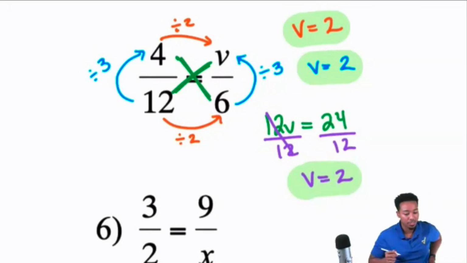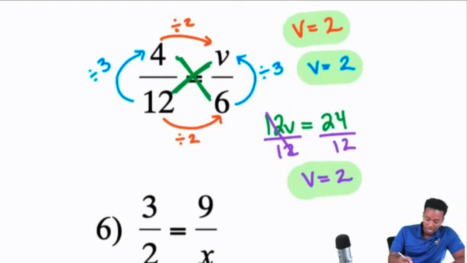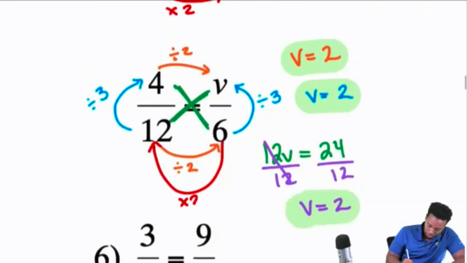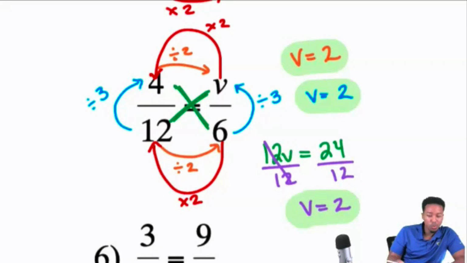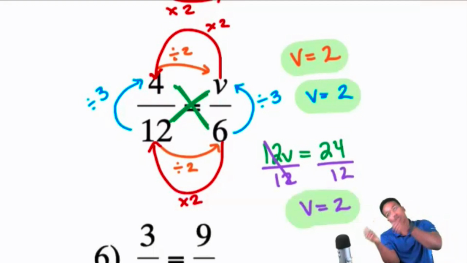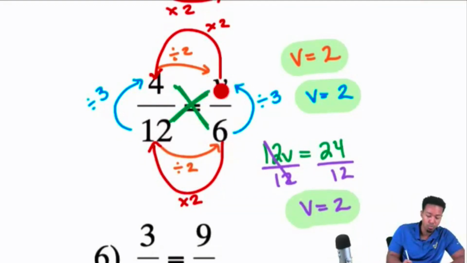So here's what Christian was kind of getting at here. Let me actually go ahead and wipe that off. Christian was looking at it from the other way around, like this. If we go from 6 to 12, that's multiplying by 2. So if we're going from V to 4, that's also times 2. And so when you look at it, what you're asking is, what times 2 is going to give you 4? So you're actually working backwards there, and you're supposed to divide if you're going backwards, because you're saying what times 2 equals 4? 2 times 2 equals 4. So that's why 2 is still the answer there.